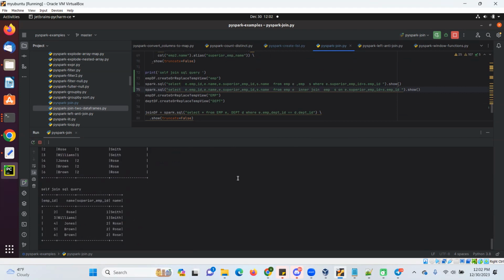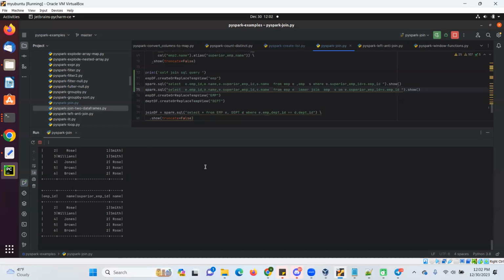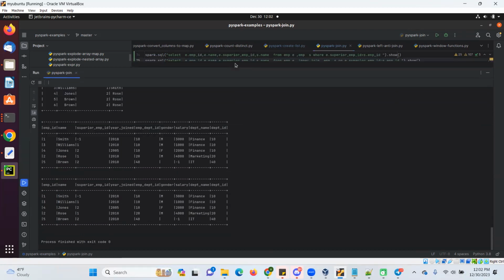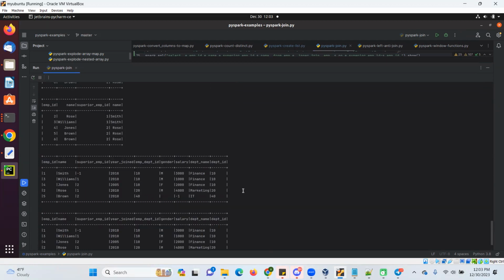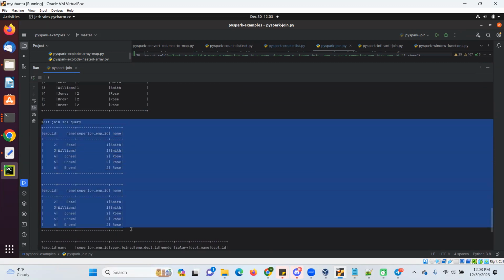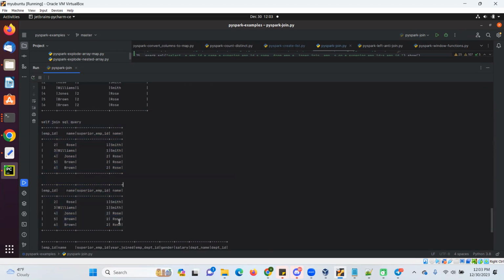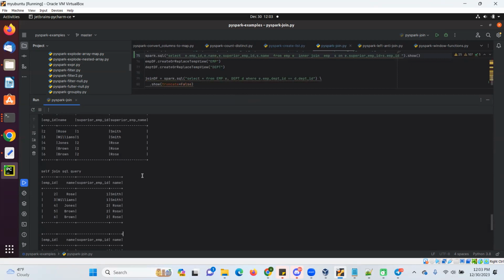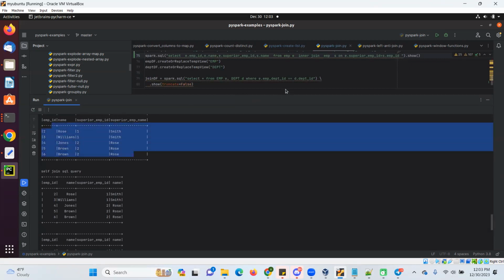So how many outputs are coming in the self join now? Total 3, right? This time there is no error. So these 3 are the self join. These 2 are the self join, these 2 for which we have given the same data, right? So either you use the inner join or you use comma separated tables and a where clause. Just remember the syntax. You can do the self join. So try this, and then the windowing function.